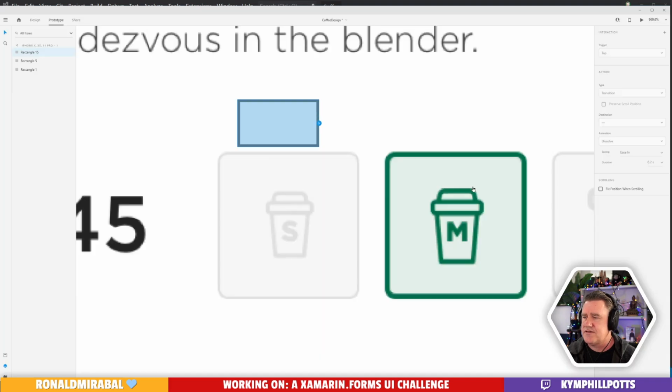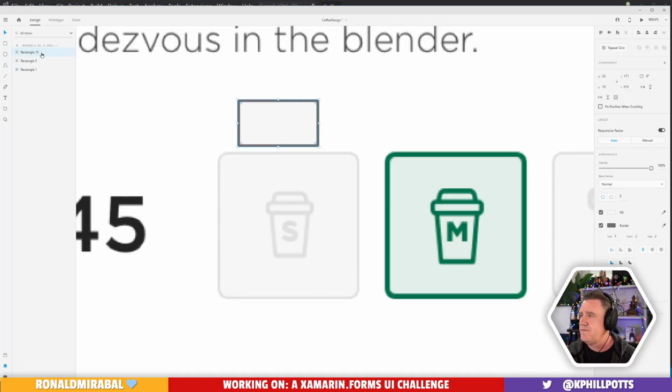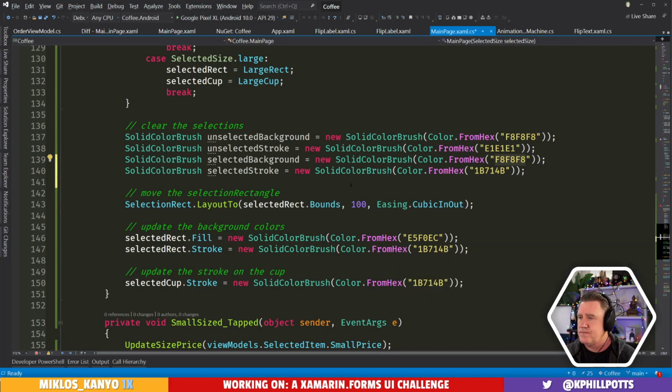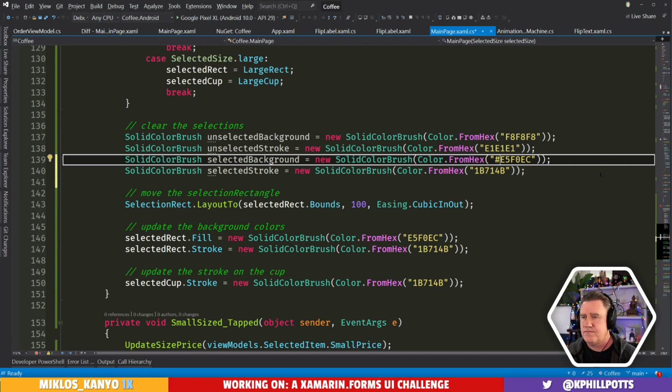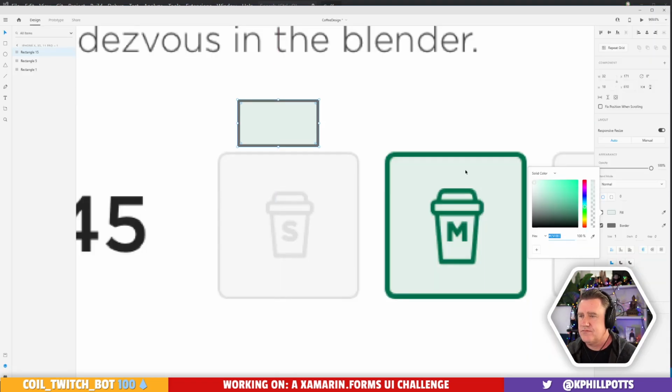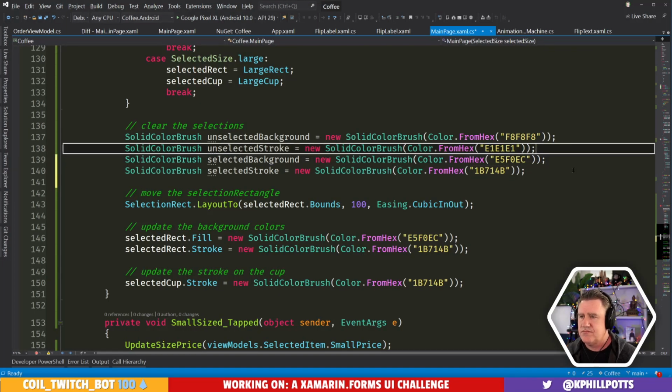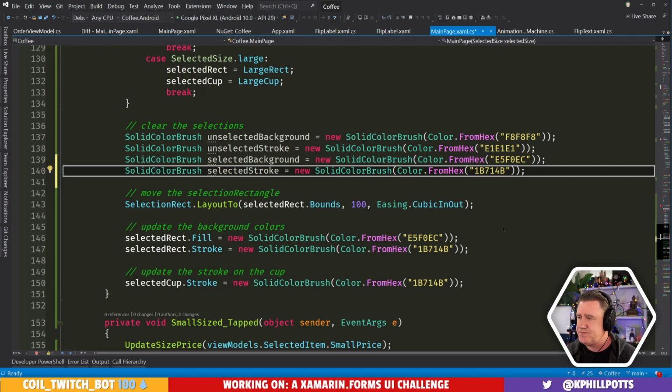That's not right. A selected background is actually this one here. That's our selected background. Don't think it matters if I have the hash in there or not. All right, let's see if that works for us.